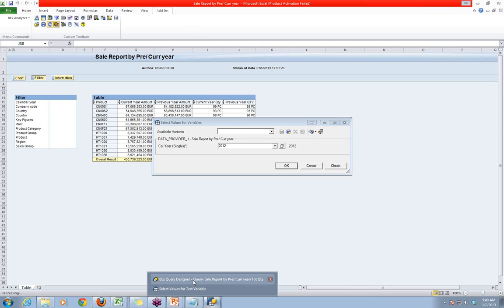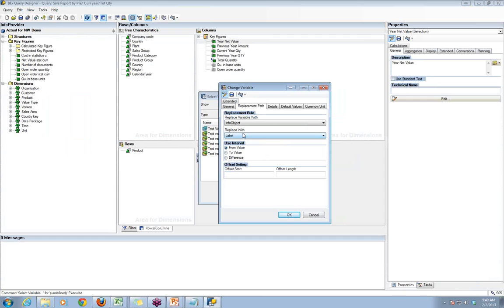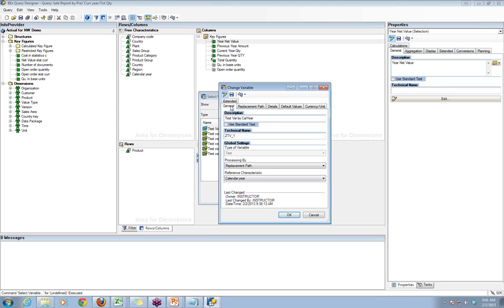So we're saying that whenever it's based off that, then replace it with the label. And the label is, let's say, 2012 or whatever it is, okay? Let's go in here. This looks good. And then let's do an OK.